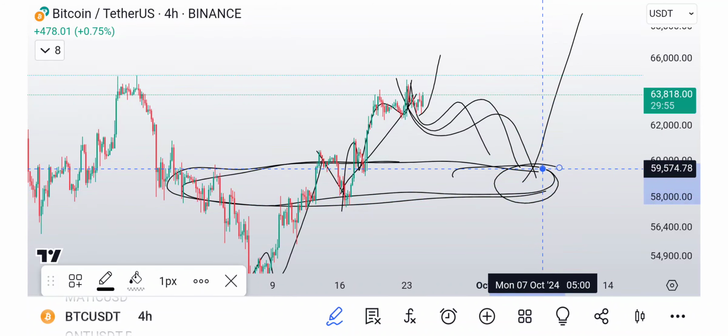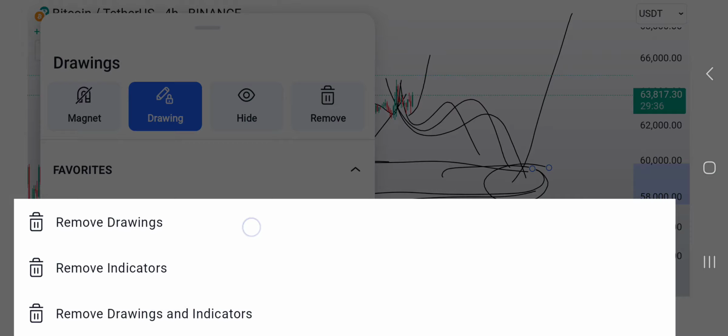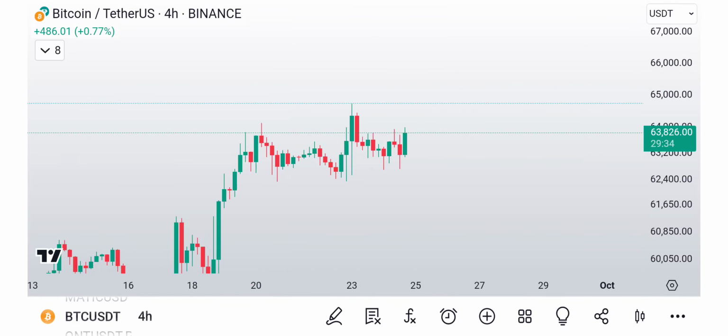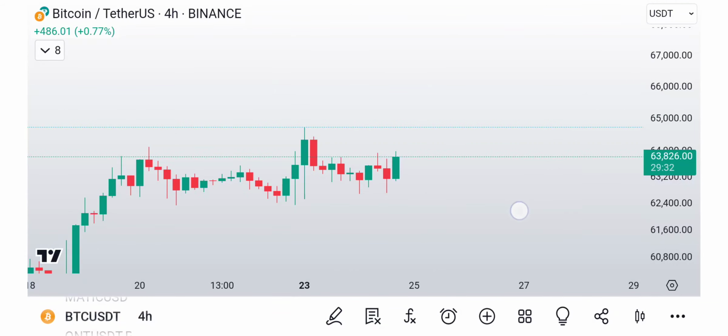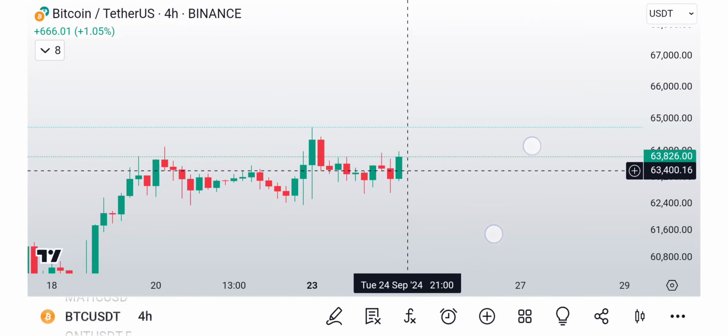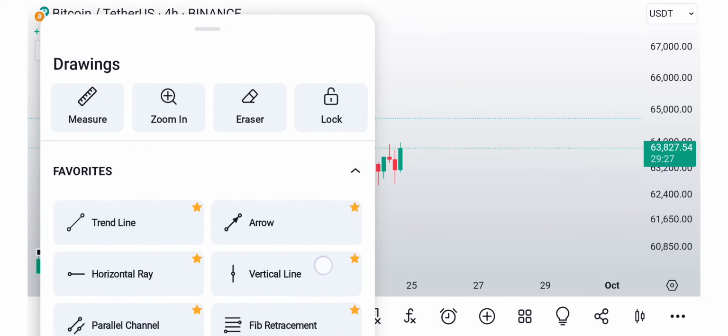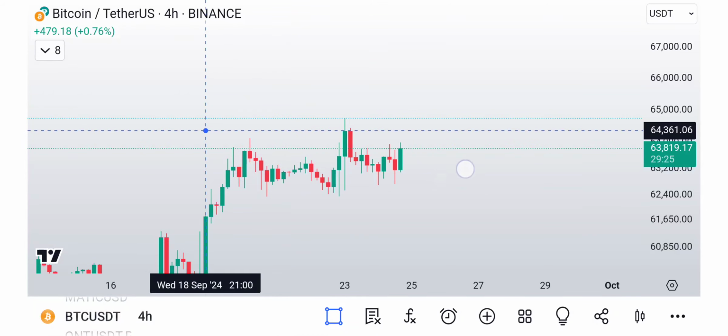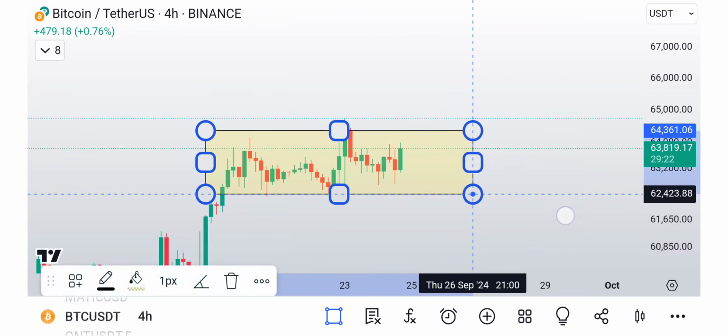So as a trader or as an investor, a hodler, how do you play that? It's like, well, how do we know, right? How do you know? Well, it really depends what you're trying to do. If I'm trading, I would probably not want to buy it until I had confirmation, right? So confirmation can be a few different things. I mean, right now we got a bullish engulfing 4-hour candle. So the best strategy really is to do nothing. It's just to wait and see what the move's going to be, right? So there's your range there.